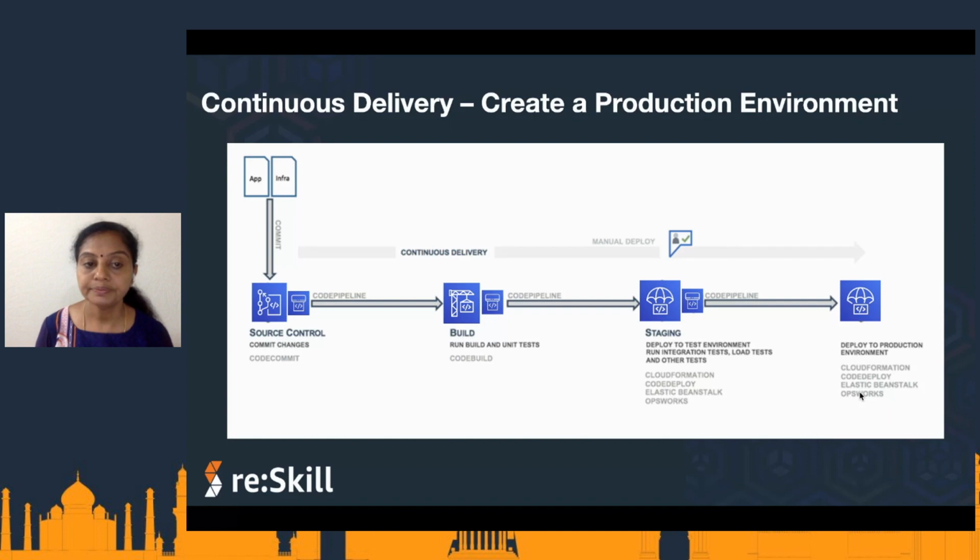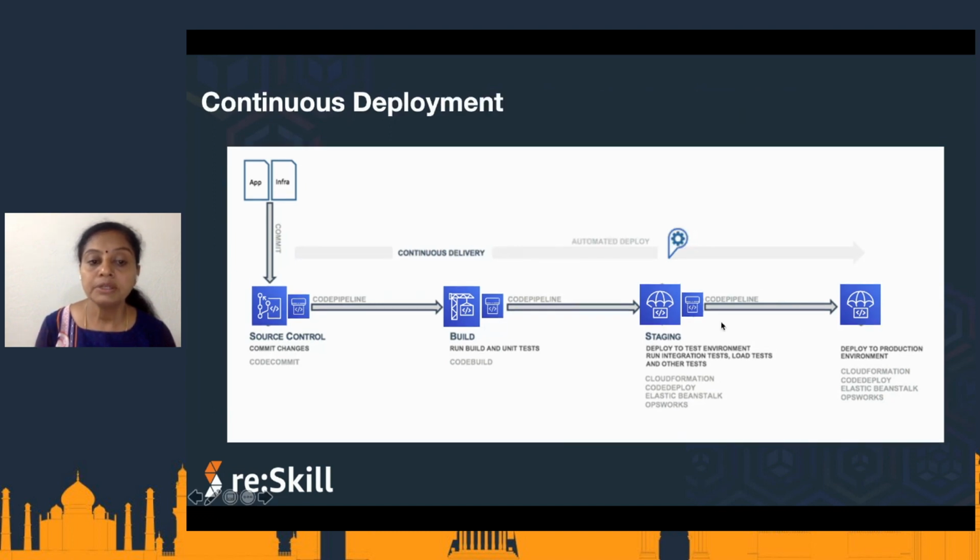So now we did the continuous integration where the source changes are built and the artifact is created, and we have deployed onto the staging environment. Finally, after validation, we have also created the production environment and deployed the code. So now this should continue, right? We have to aim for continuous deployment to a production environment. That's the ultimate goal. This will help us to take the changes from the source control system to the production environment faster than ever.